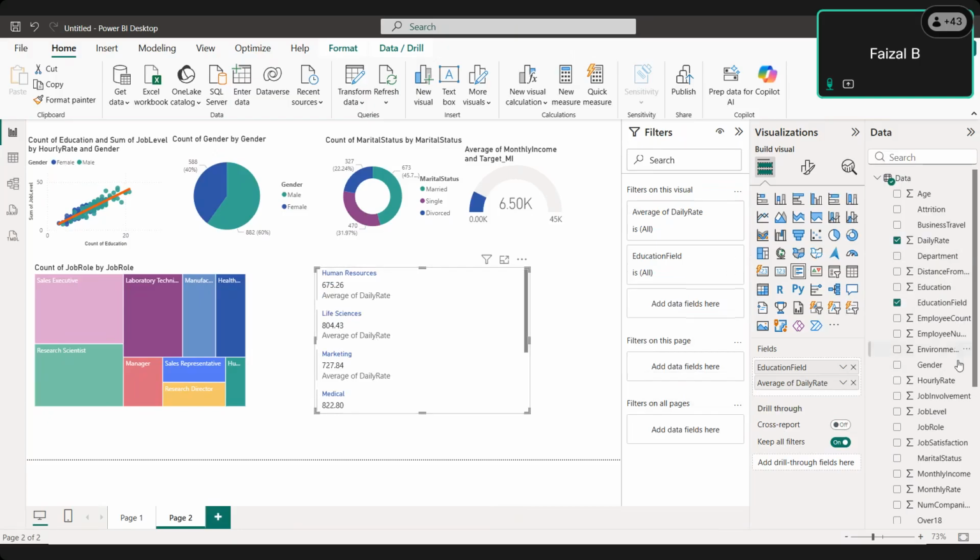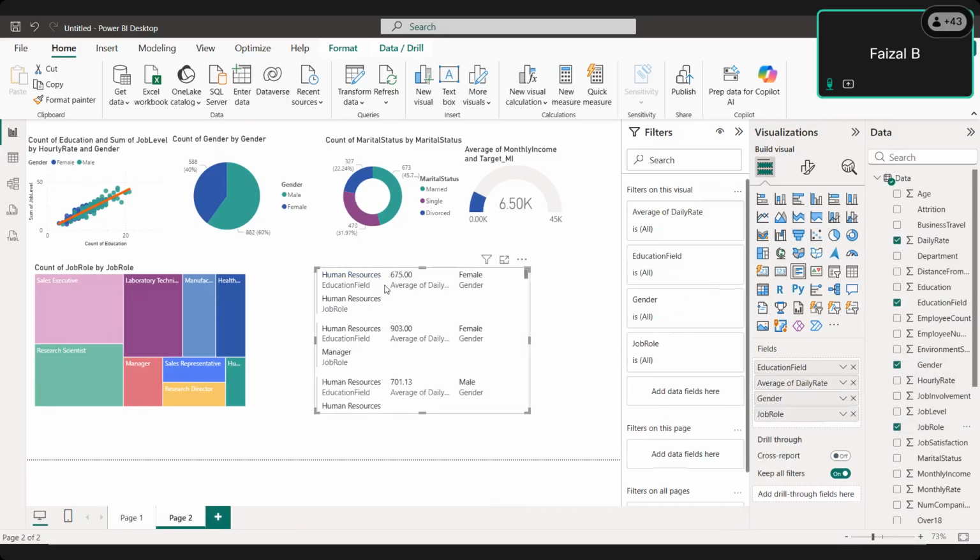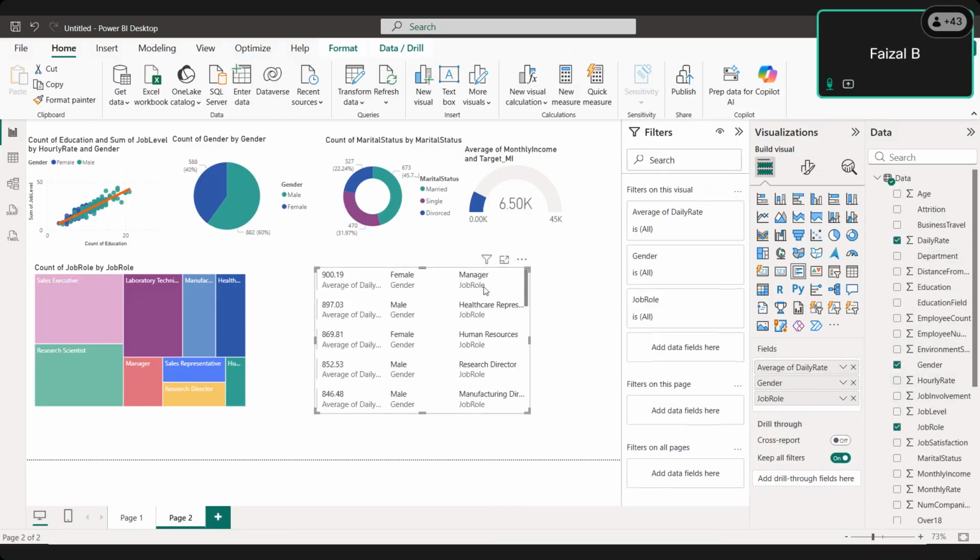Then their gender, whether they are female or male. Then their job role. Based on job role, what is the average daily rate where they are female? So this is a simple example of a multi-row card. This is an example of how we can create a multi-row card.